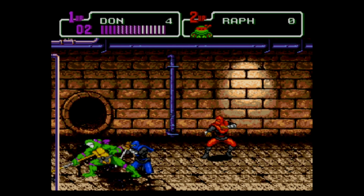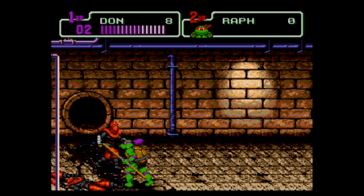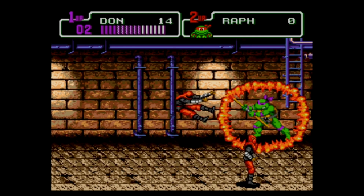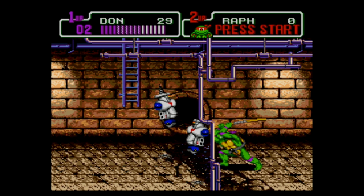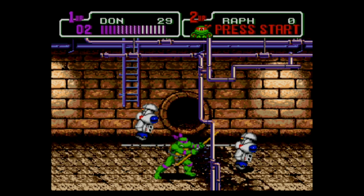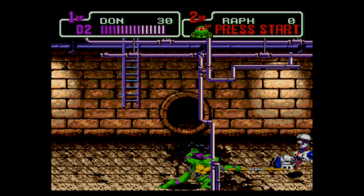Well, with this game it's just completely different. We don't have any power moves, the enemies can't kill you, and even for example an explosive barrel can't do any damage to you. So this is cheesy to the maximum level. I did try to, let's say, fight different characters, but there are no characters that had the possibility to kick my ass. So this is just a 100% invincible mode with this game.